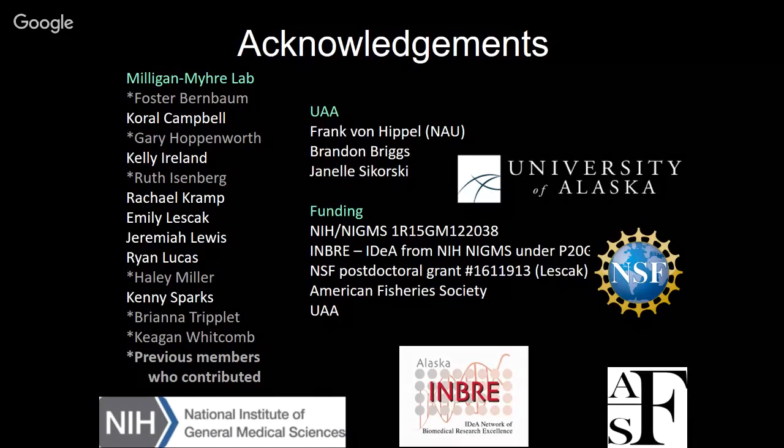I've been very lucky to have a big lab with lots of great people. The people in gray with the stars are people who have been in my lab in the past, who've moved on to bigger and better things. And the people in white here are the people who are currently in my lab. Coral, Kelly, Rachel, Jeremiah, and Kenny are all undergrads who are doing graduate level work because they're so independent and developing their own assays. Ryan is a master's student who is making great progress on his work with our postdoc, Dr.